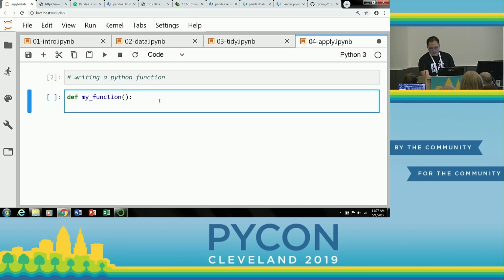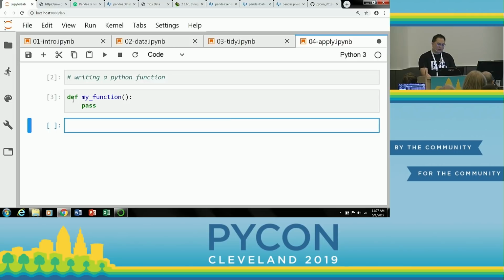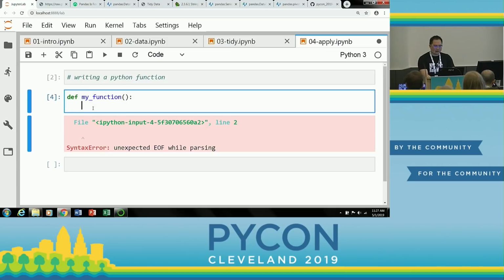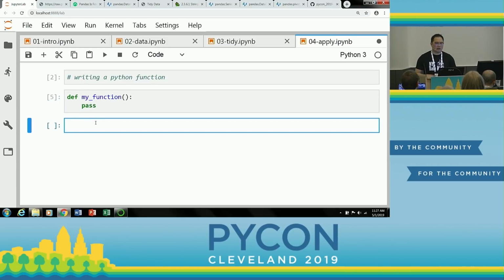The way we create functions in Python is with the def keyword. So def, which a lot of times will turn into some other color, followed by the function name and a set of round brackets. This is a function that doesn't take any parameters, but if you had additional parameters, you would give them names in here. Then a colon, and everything after the colon needs to be indented, like 4 spaces or 1 tab, and that is the body of the function. Here I have pass, because if you just have something empty, Python doesn't like that. So if you want an empty function, you have to put something in.